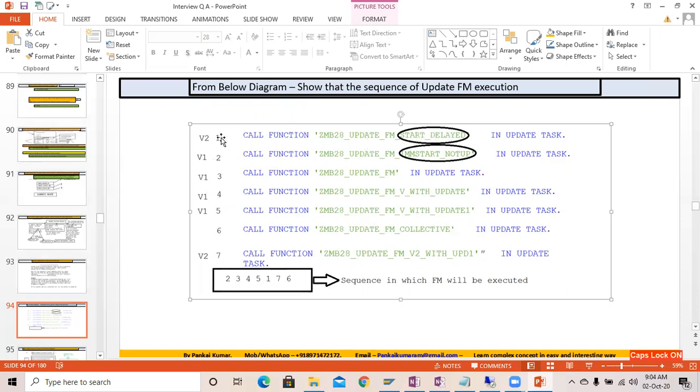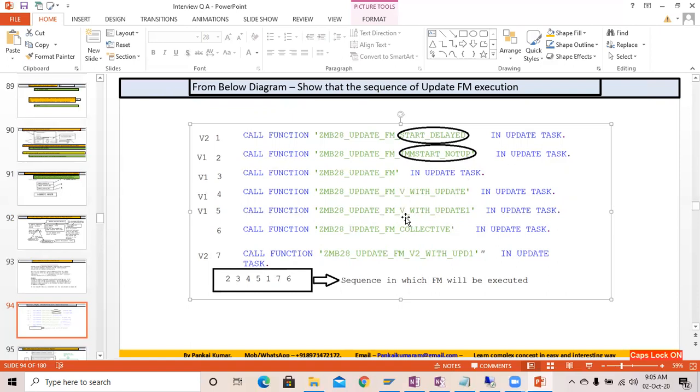This is the V2 update function module. The second one is the V1 update function module. The third is again V1, the fourth again V1, the fifth again V1. The sixth is the collective update function module. And the seventh is again a V2 update function module.